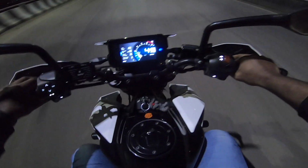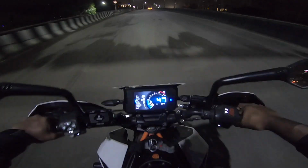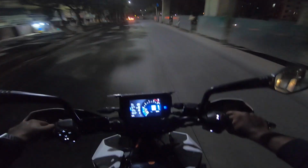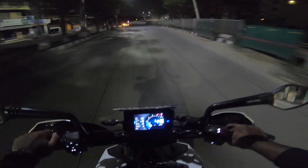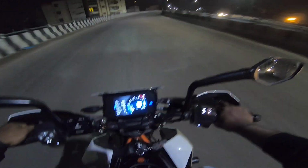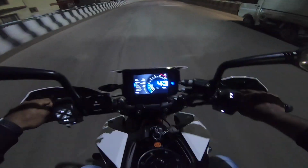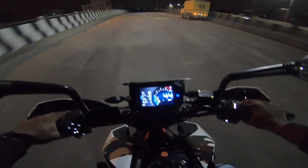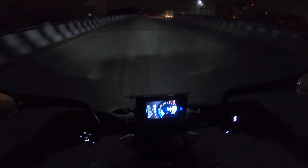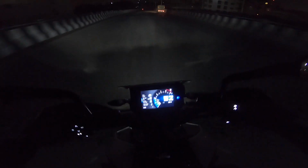I've done approximately around 5,500 kilometers in this. This bike was an upgrade from the older Duke 390. I will talk about the changes that I feel which are good and bad compared to the previous model and to this model. It's always easier to complain, so I'll begin with the not so good stuff about this bike.